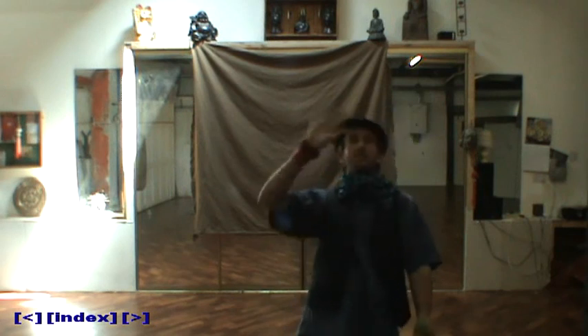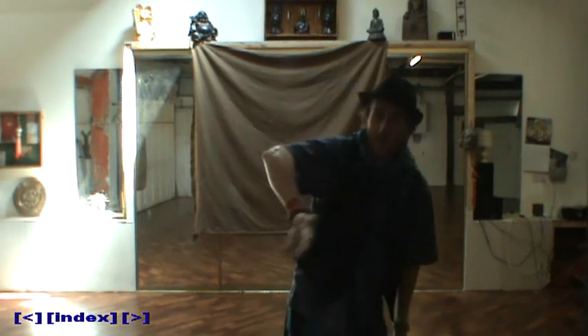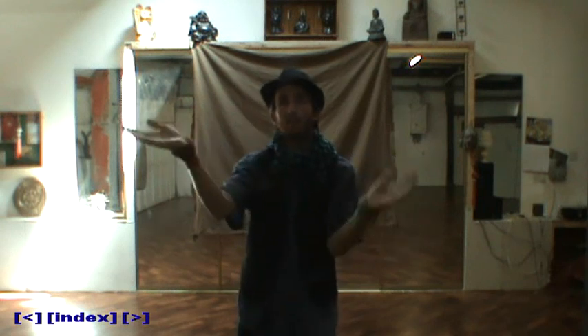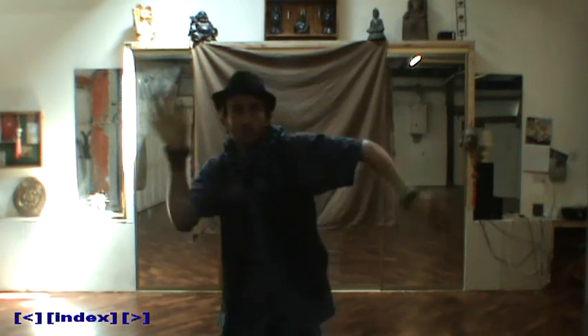You might need to adjust your body a bit to keep your hand nice and flat. Try that with both hands, in both directions, and try it with both hands at the same time. You can experiment with timing — where they're both going in the same direction, in opposite directions, or in different timings. Just explore how many different ways you can connect these two patterns together, and use this to warm your arms and shoulders a bit as well.